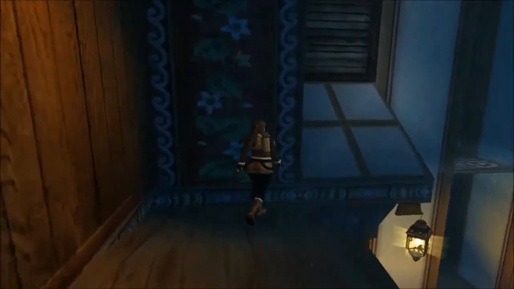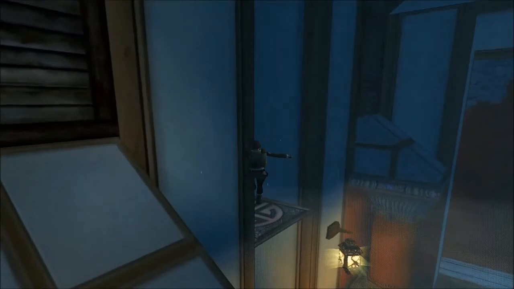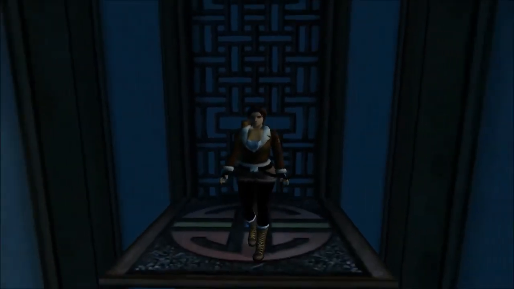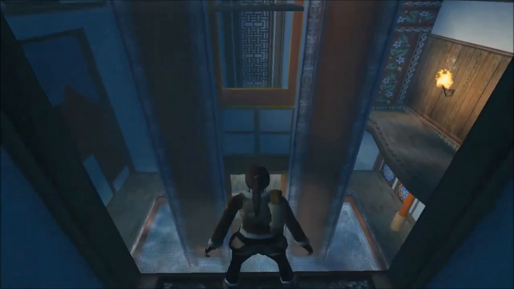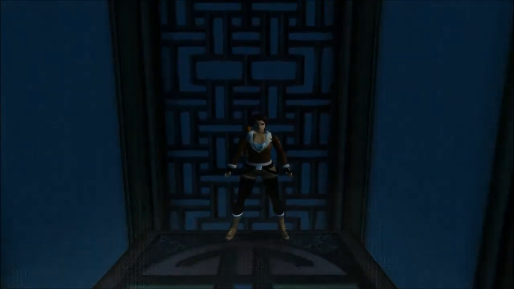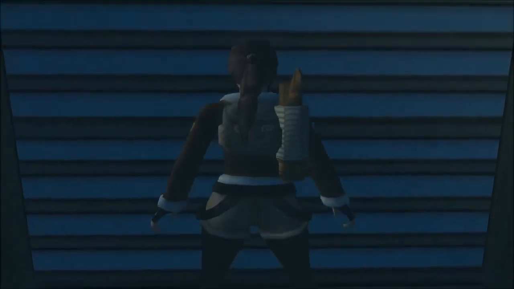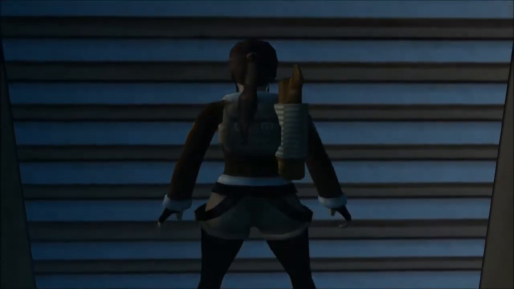Then there's another elevator over here. Kind of tough to get to it. We're going to jump, press forward, over to the left. There we go. It will go up. As soon as this one stops, we'll get a full run and jump to the next one. Just let the elevator carry us up. A lot going on in this part. A lot to do. Had to play through it several times.